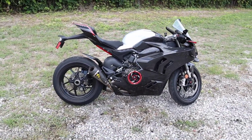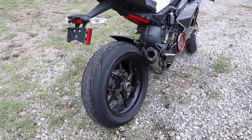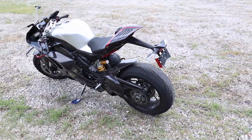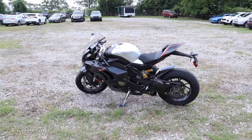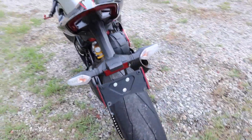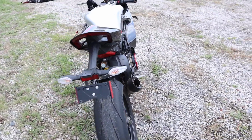And then as we work our way to the rear, as you can tell, this has a swing arm with the single arm on that opposite side, so you can't see anything on that side. But we have the fully adjustable swing arm, 245 millimeter for the rear brakes with the 2 piston calipers. And for the wheels, we have the 5-spoke design with the 17-inch wheel, both front and rear. Has a really good design to it, and with everything being carbon fiber, has a great look.